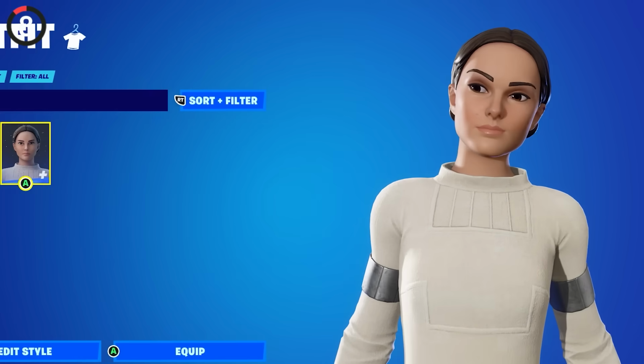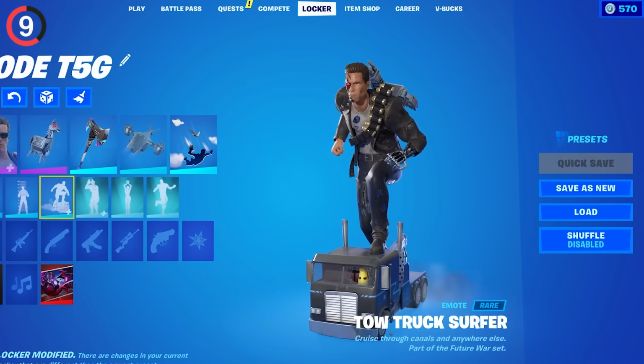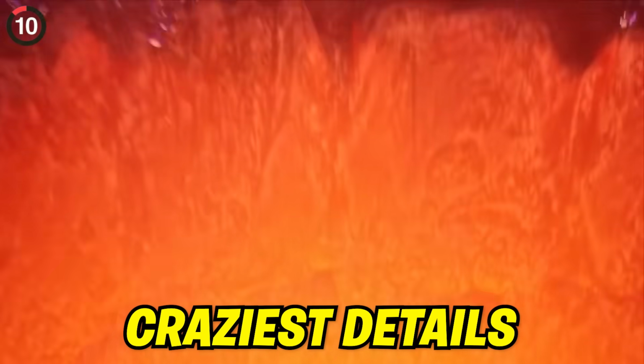And the collab details keep coming with this mole on Padme's face. Pretty neat detail, but it's not just to match the character, because it's actually based on Natalie Portman's mole in real life. More noticeable things are still fun to spot too, like when the new Terminator collab dropped with Tiny Peely driving the truck. And that is nothing compared to one of the craziest details Epic's ever made.